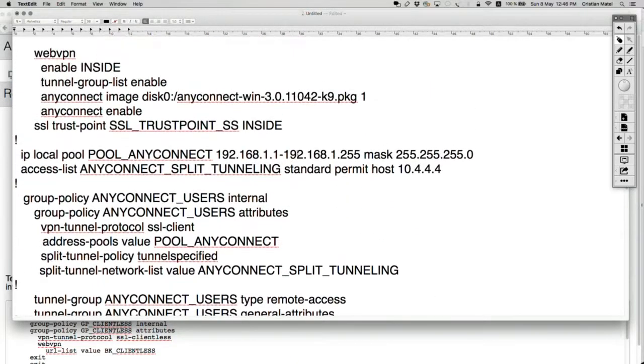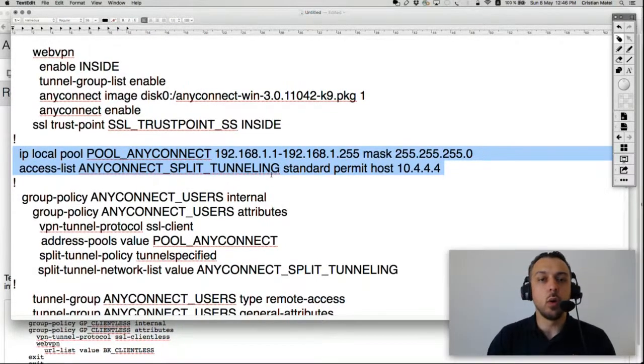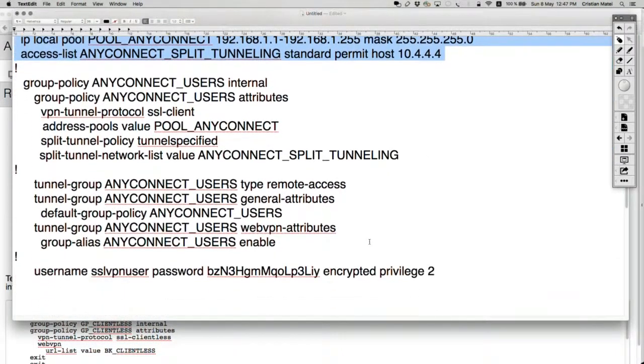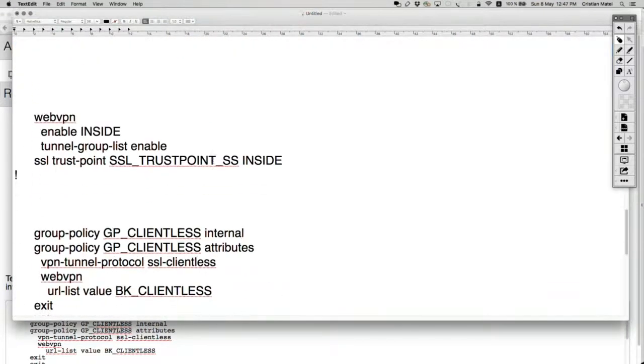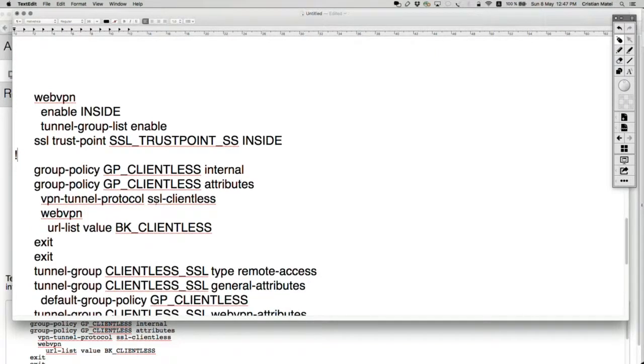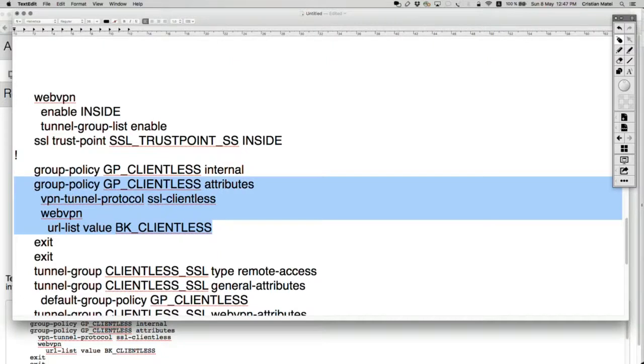Then following the previous configuration, there is no pool and no split tunneling configured. The split tunneling is going to be built in because users are going to get access to the SSL VPN tunnel only to resources you publish in the portal, either via bookmarks or via port forwarding or smart tunneling. So split tunneling is built in clientless SSL VPNs. Then you configure authorization, which in our case was only the bookmark. Then the group policy has been configured, which was named GP clientless. And as you can see, we restricted so that sessions can only be of type SSL clientless for this group policy. And then we have bound the authorization, which is the bookmark, under the group policy.